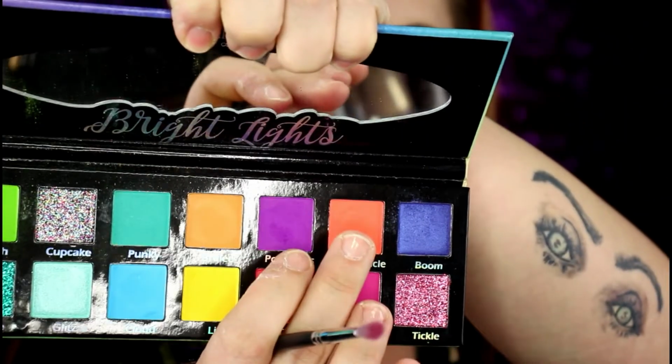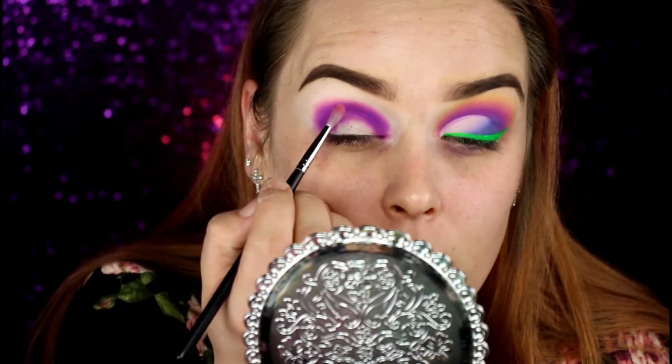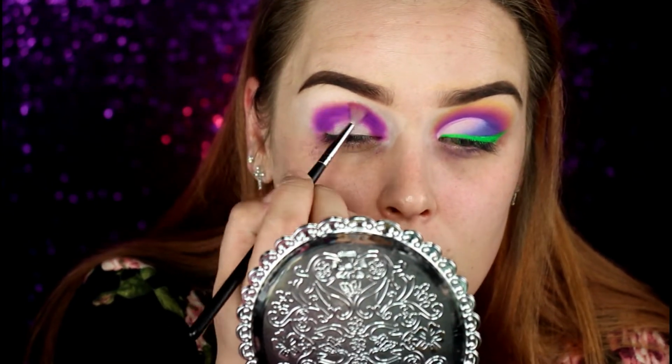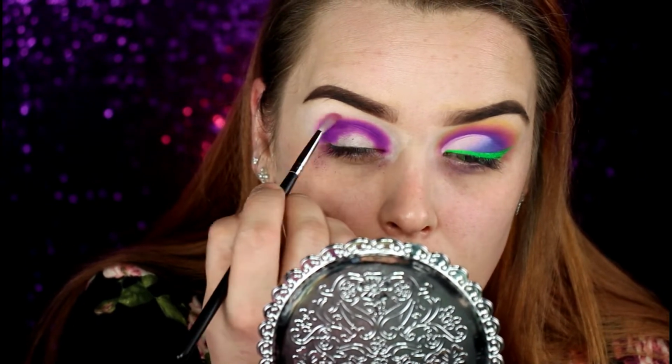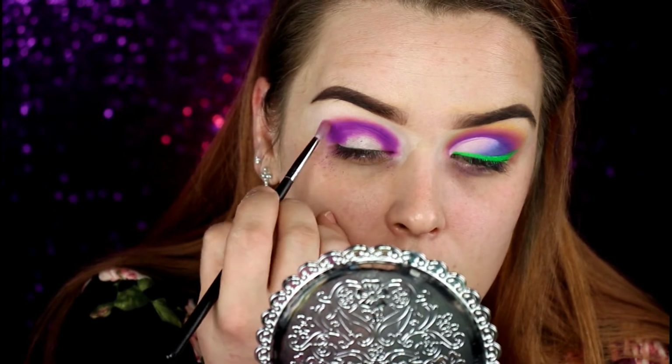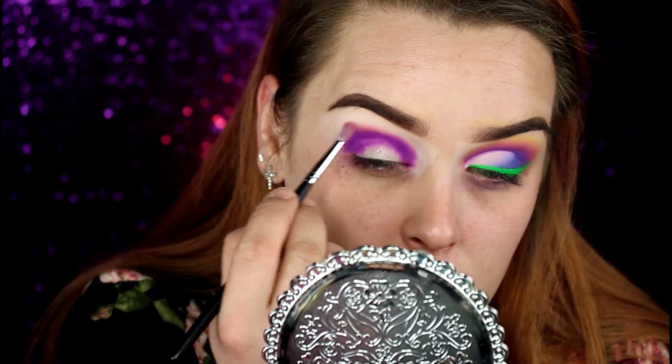Okay, so I know this looks really messy right now, but it'll look like this in the end. I'm just going to take that same M506. I did kind of just lightly wipe it off on the back of my hand, not too crazy. And then I'm going to go into this orange shade right here, which is Dreamsicle. I'm just tapping the top of the brush like this down into the palette so it's on the top and not on the sides of the brush. And I'm pretty much just going to put that right over that pink shade, but slightly above it as well, if that makes sense.